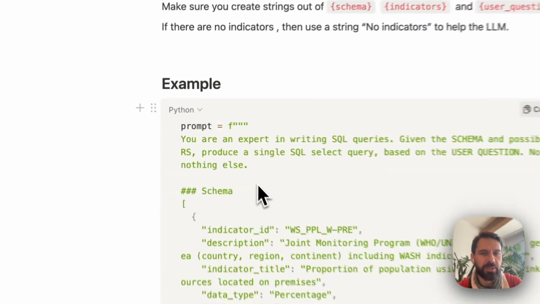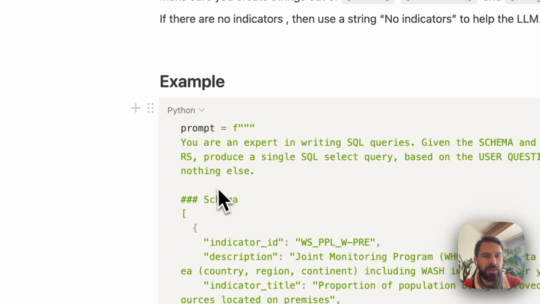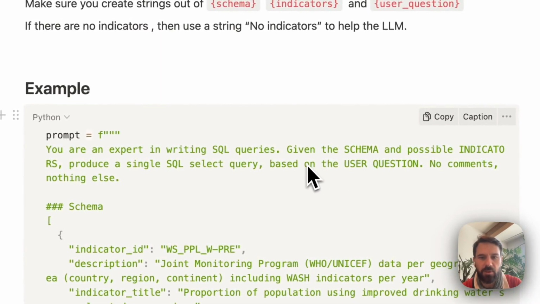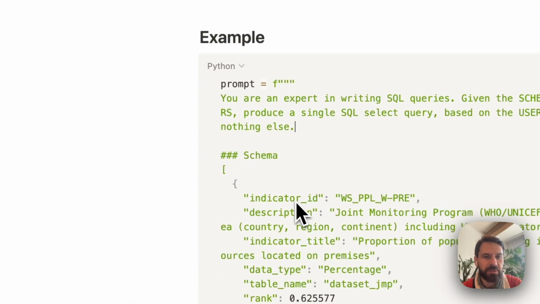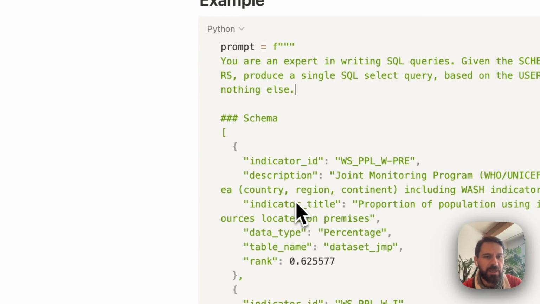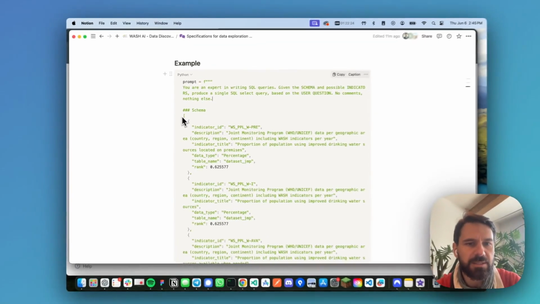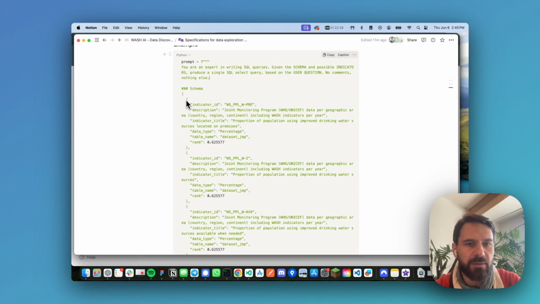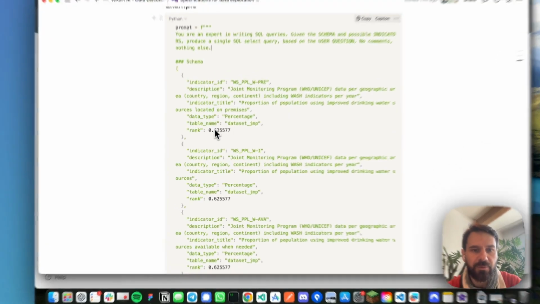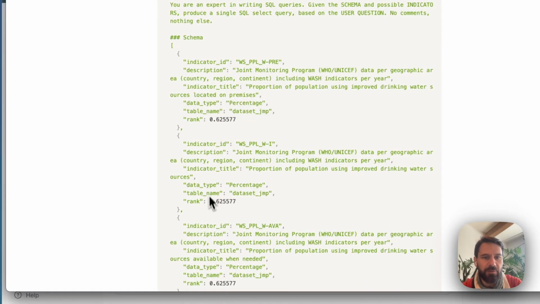Pulling it all together, we've now formulated the prompt to generate the SQL query. This is the system part of the prompt, which just says that your role is to generate a SQL query. We want to make sure it aligns with an actual data set that exists, so it's not making up table names or column names. So we've dumped the schema, the one that we just queried, around each of the relevant indicators. We remember we got a rank, we got the top 5.